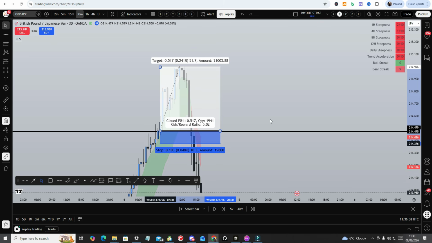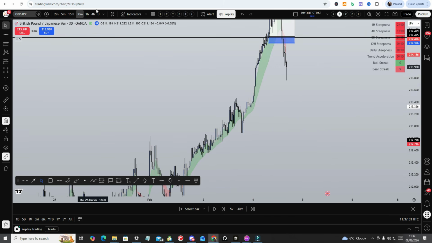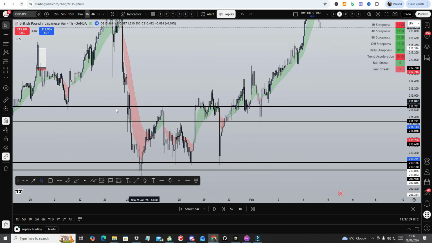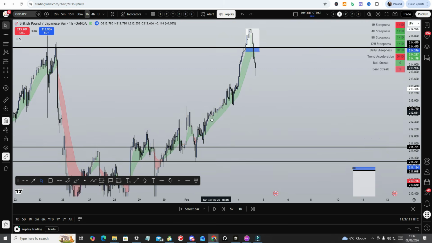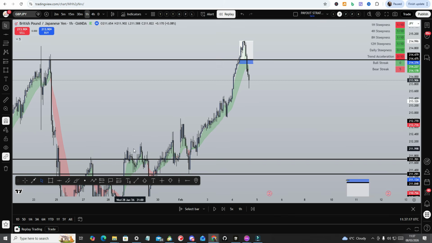That's phase 2 done. And the beautiful thing is, look at this. You avoided all that consolidation, like all these traps here. You avoided all these traps. And when the right time came, you took a 1 to 5 and passed phase 2. Now you might think, oh, all this time I didn't trade.